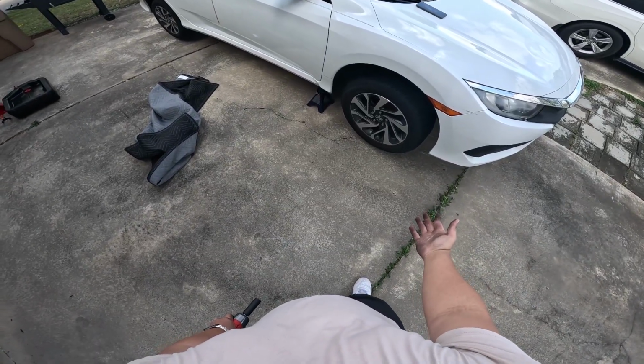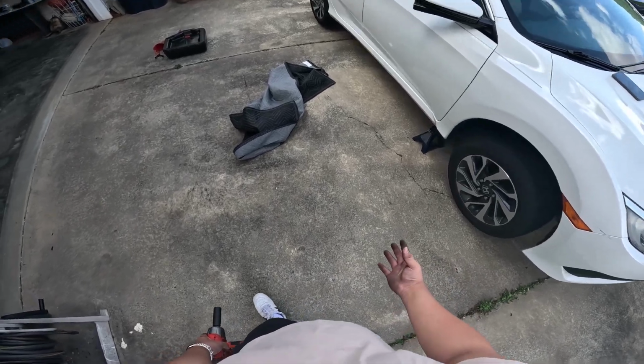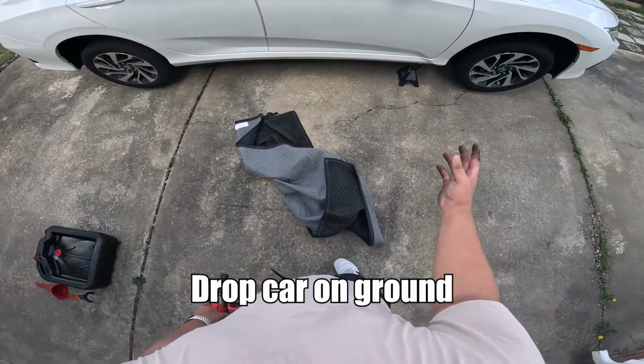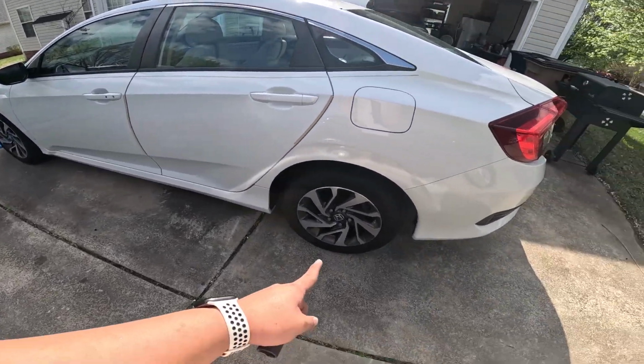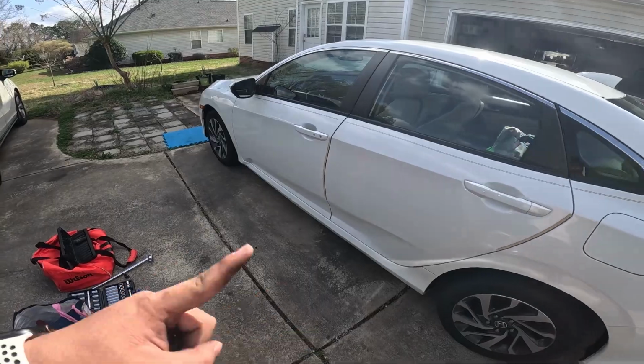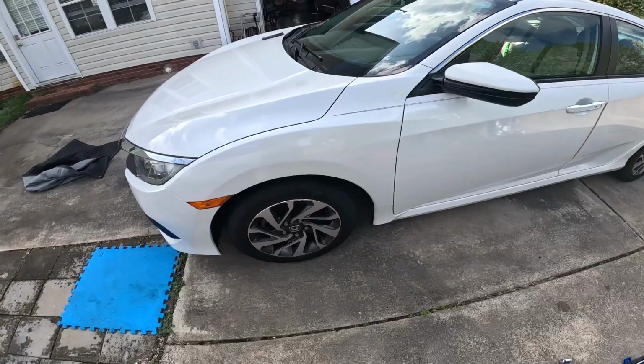Alright, now since the car is done on the stand, we don't need it to be in the air anymore. Let's go ahead and torque it down to 80 to 90 foot-pounds of torque on both sides, and make sure you do a star pattern. I'll only record one wheel, but it's the same as the other wheels.